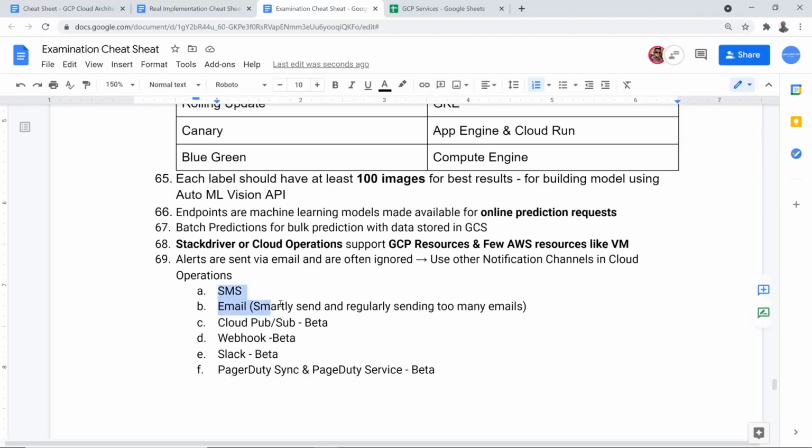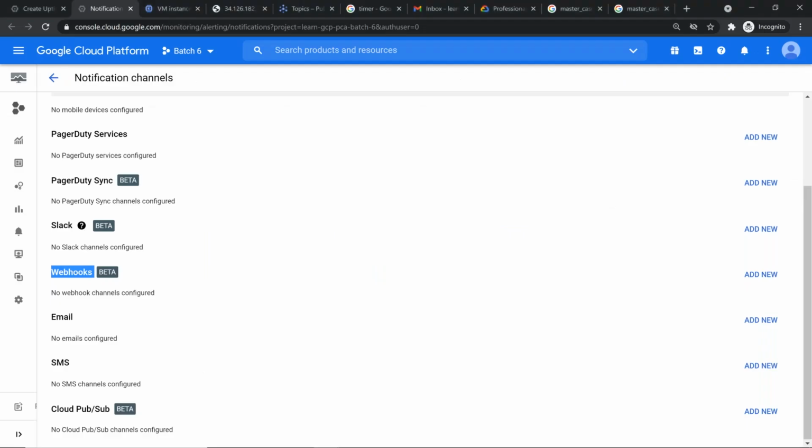If these two are not fulfilling your requirement, the next preferred one is this one, folks. Webhook is also preferred. With a webhook, what can you do? It's simple. Now we have WhatsApp for Business, so you can use the WhatsApp webhook to send a notification. If nobody sees the email, they will definitely see a WhatsApp message. People are most comfortable looking at messages compared to email notifications. So that could be a good one.